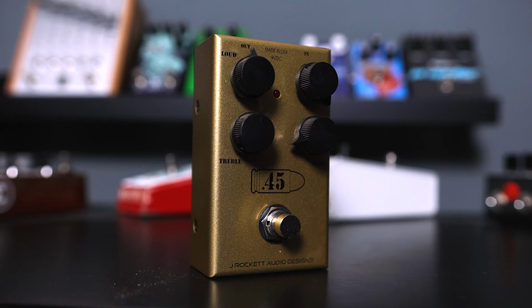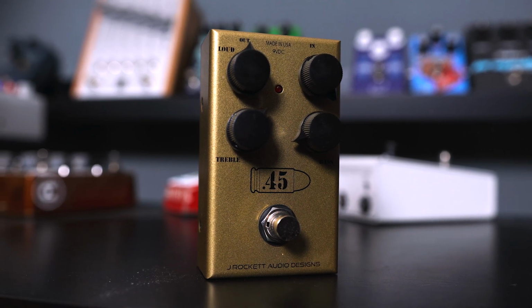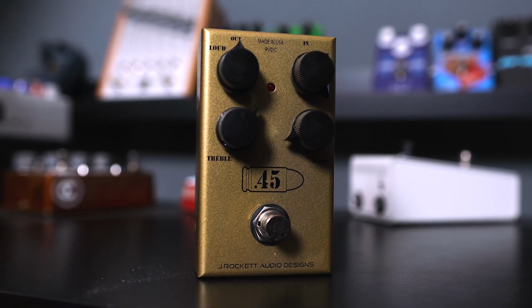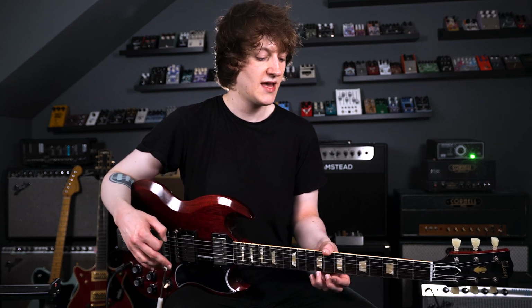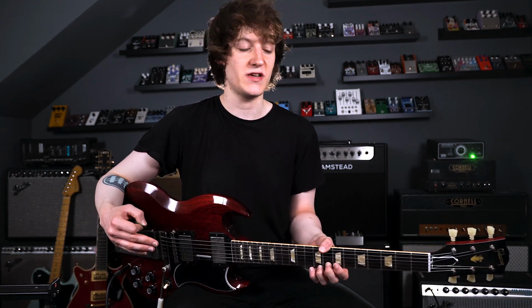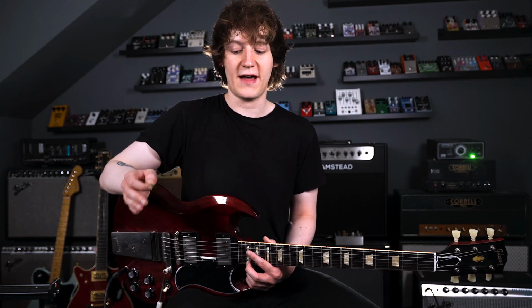The 45 Caliber by J Rockett is a great vintage style Marshall amp in a box pedal, modelled after the famous JTM 45s from the 60s and taking direct inspiration from Malcolm Young's crunch tone. I thought it'd be really cool to put it to the test in this sound like and see how close it is to those classic ACDC tones, and in turn those classic vintage Marshall tones. Of course, we have my SG for Angus's parts and my Gretsch Firebird Jet for Malcolm's parts, and then the 68 Custom Pro Reverb giving us a blank clean platform amp to run that 45 Caliber into, so we can really hear what the pedal's doing.